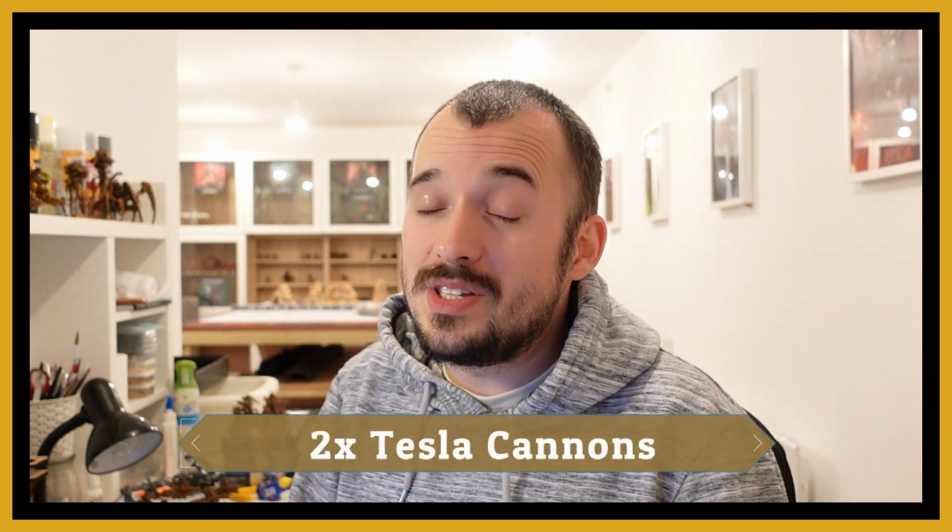Now the third option is the Tesla cannons. These cost 10 points per cannon, so that'll be 20 points for the pair. This one's got the best range out of the 3 weapons, it's 30-inch range. Heavy 3 again, so similar to the Gauss cannon, that's going to be 6 shots in total. Strength 6, no AP, 1 damage, but every 6 to hit will score 2 additional hits, so exploding 6s there.